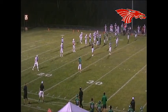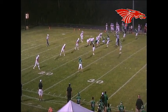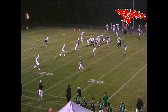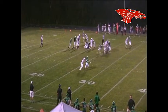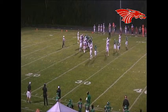3:40 to go, 35-0 Dragons. We're in the 3rd quarter, running clock. All of the scoring took place in the first half. Roth with trips to the right on 1st down, and he will hand off to Grayson Thomas, who spun down for a very short gain on the play of a yard.